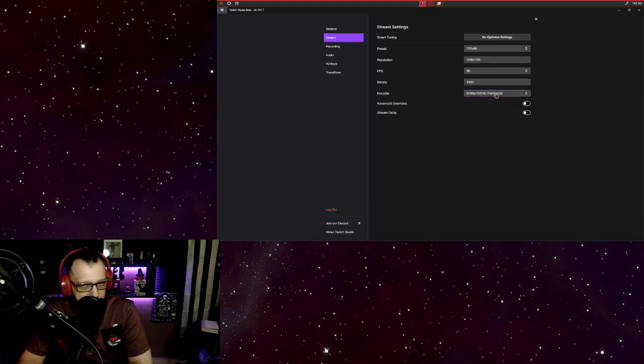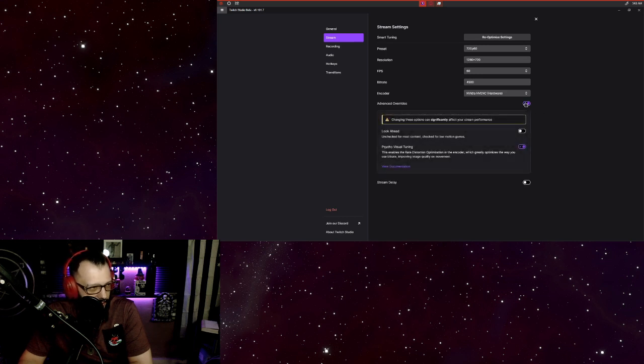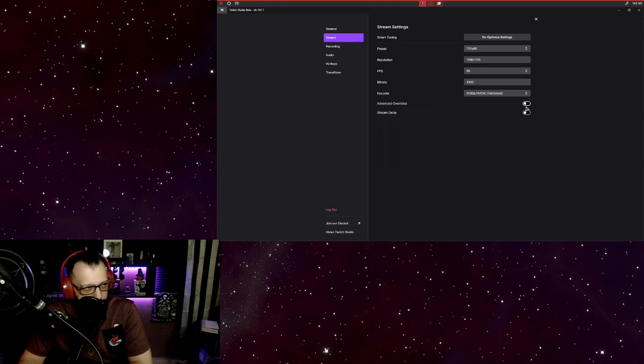Use NVENC. X264 is going to use your CPU. This program is already using enough CPU as it stands. Okay. It seems like there's some advanced overrides. I wouldn't screw around with those.